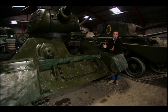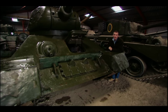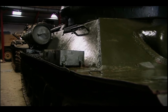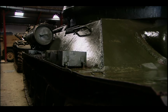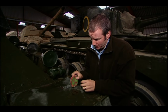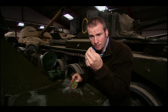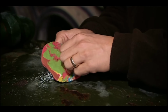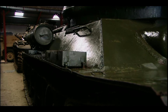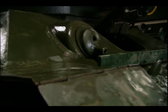But what's so great about it? Well, for starters, look at the front and look at the sides. Unlike the panzers, which had flat sides, these are sloping. Now that's really, really clever, because it effectively makes the armor work as if it's much thicker than it really is. How? Well, if you take my plasticine armor and my rivet projectile, with vertical armor, the projectile has to travel that far to fully penetrate. With sloping armor, the projectile has to travel that far to fully penetrate. Quite a difference. By sloping the sides, the T-34 could carry less armor, which meant better speed and mobility.